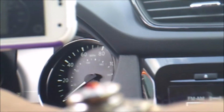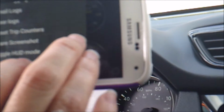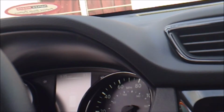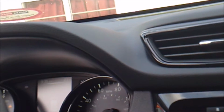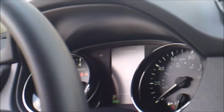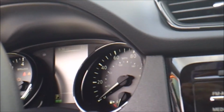Yeah, you have an HUD mode. That means that if you set it up on the dashboard, it will display the information backwards, and when you lay down your phone on the dashboard, it will reflect on the windshield. And then there you go, OBD 2.